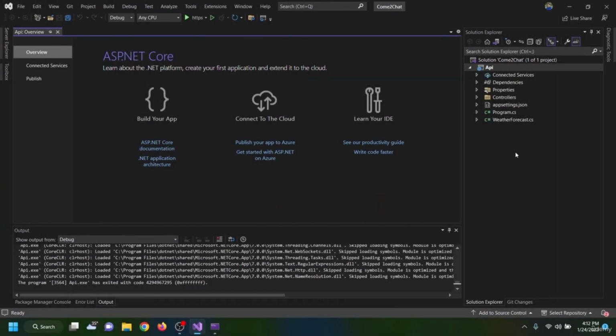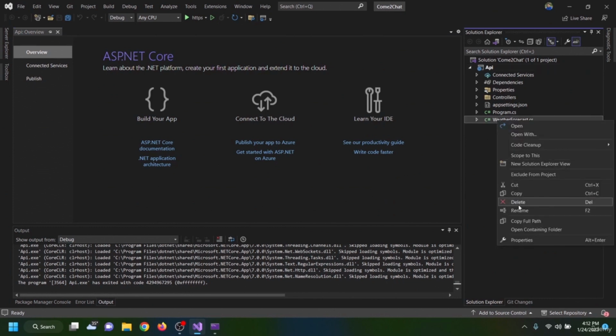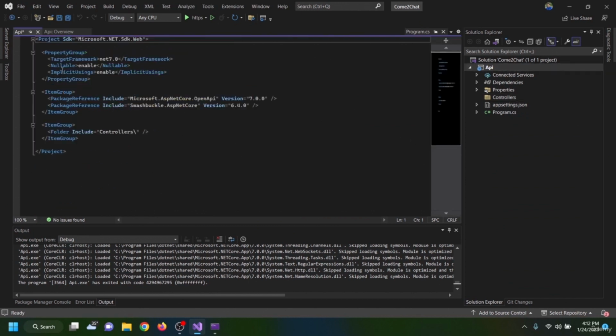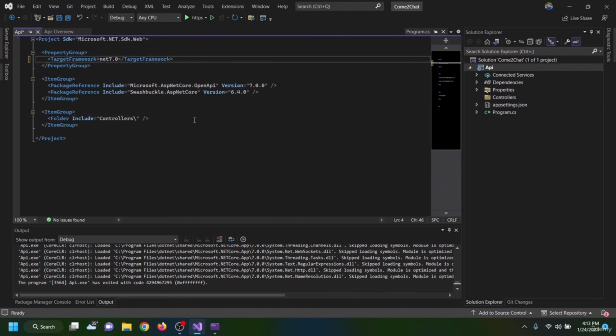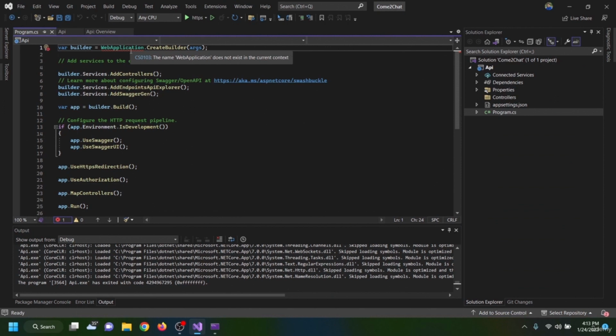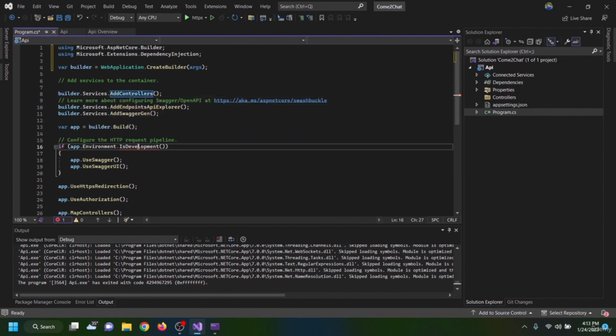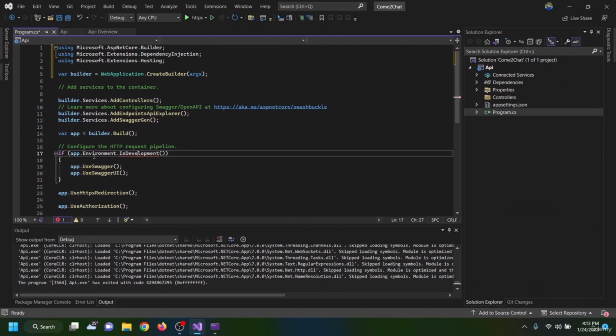In this section, we're going to clean up some of the default classes, such as weather forecast. So I remove weather forecast, and then from the controller, I remove weather forecast controller. And then I double click on API, and I'm not going to use any nullable or implicit usings. And I would like to manually use any usings. So if I remove this and I save, I'm going to have some errors. So I need to bring the required using. So I press Ctrl+dot and I hit enter, and for here I press Ctrl+dot and I hit enter. And for anything that is red, I do the same.